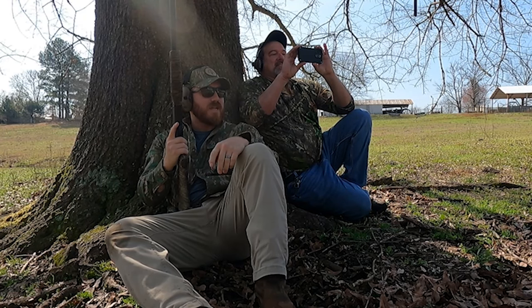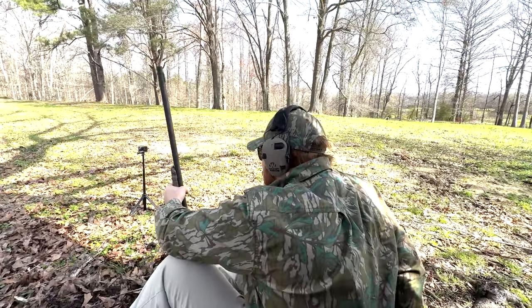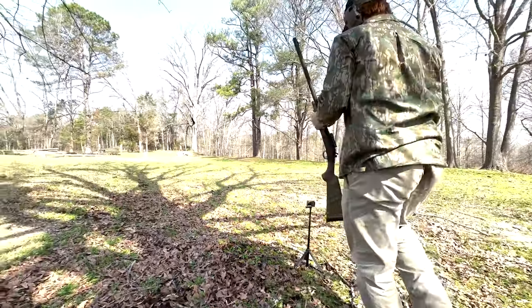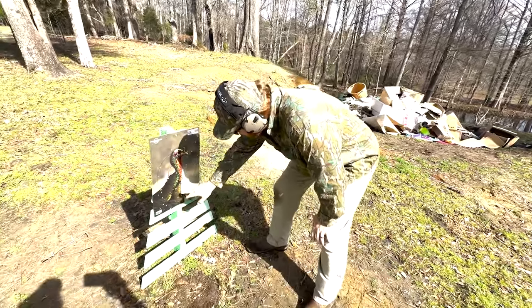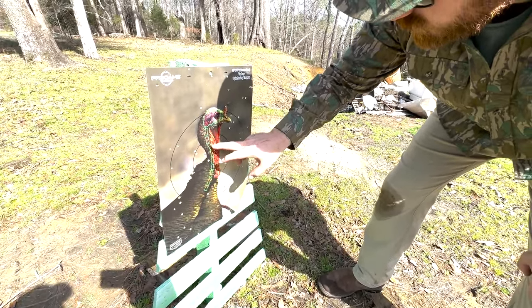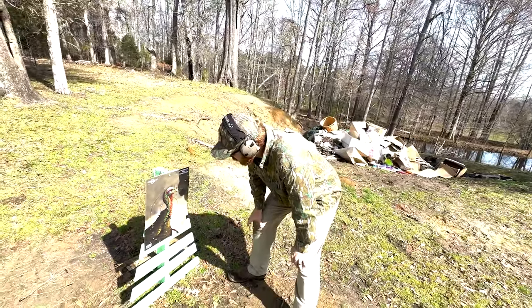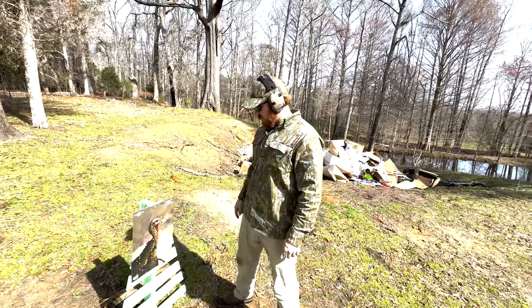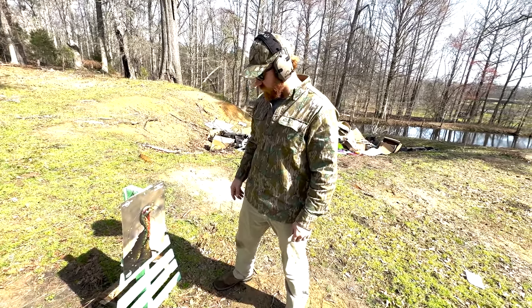Pretty sure that I shot him in the breast. I can see some pellets in the breast, but I don't think that's gonna be a dead bird. So we'll see. Well, I'm gonna tell you what now. Between all of this right here and 1, 2, 3, right in there, that may be a dead bird. Like I said, he may not be dead, but you know, he may have to get on a little foot action on my end and chase after him and grab a hold of him.